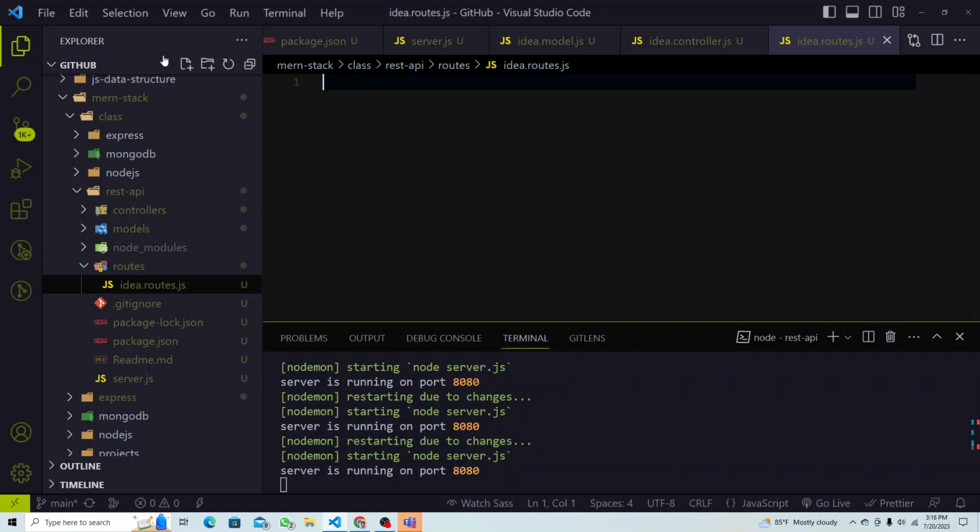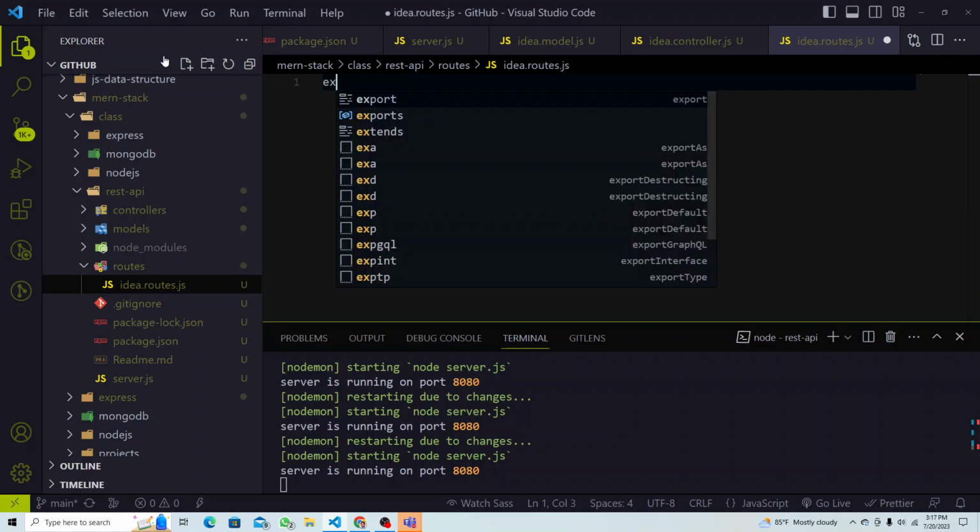In the route, how do you write a route? Basically in the route, what are the things we need? I want to send the whole function. So export. Can we just export this? Basically what's going to happen?